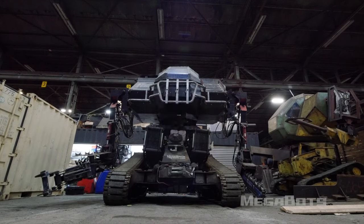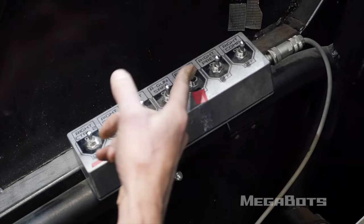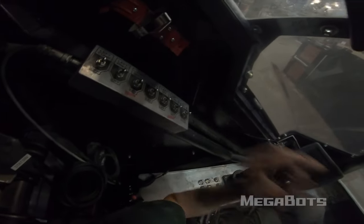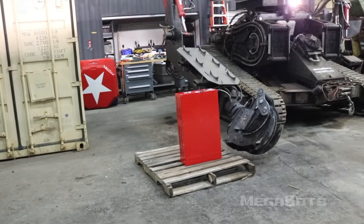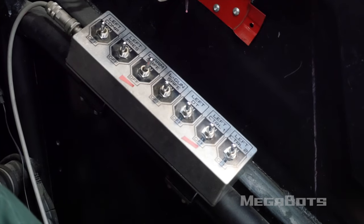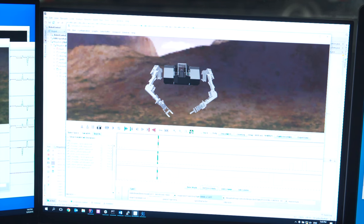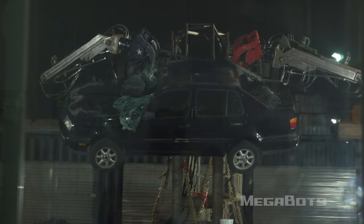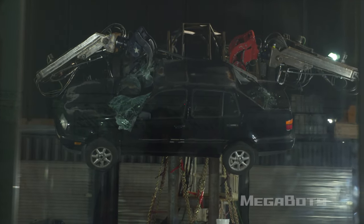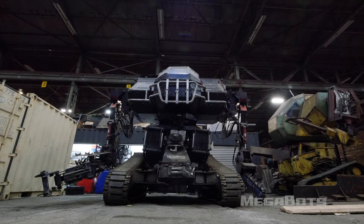Once Eagle Prime has progressed through its power-up and pressurization sequence, wait for your driver to confirm pressurization has occurred safely and all systems are nominal. You may now unlock the right and left arms by toggling the R arm safe and L arm safe switches. As the arm systems unlock, they will jostle as the closed-loop control systems activate and resolve themselves. Additionally, you will need to switch the left control one switch high to put the chainsaw into task space mode. Eagle Prime's software contains an inverse kinematic solver that will automatically calculate joint actuator trajectories to position the end effectors at your desired location. This location is always calculated relative to the forward heading of the cockpit.